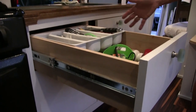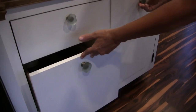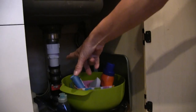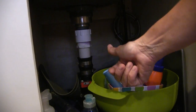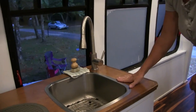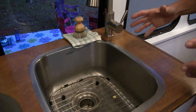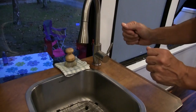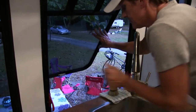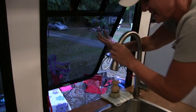This is our pantry area. And this is a backflow, so when we're driving, the water from the tank does not come back up and doesn't allow any fumes to come up. This is my Rivati sink. I love it because it's big enough to hold my biggest pan. We're also able to wash our hair and take sponge baths from here. This also opens up and comes out — so if we want to take an outdoor shower, we have an outdoor shower.